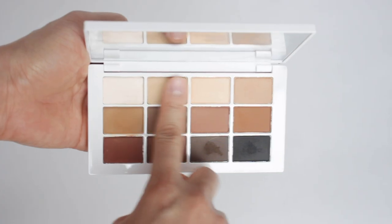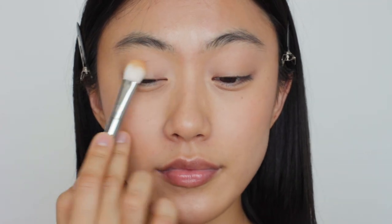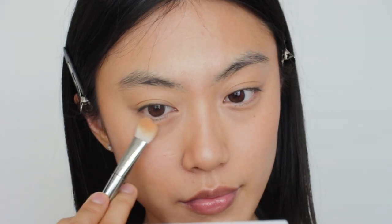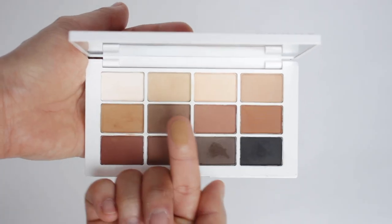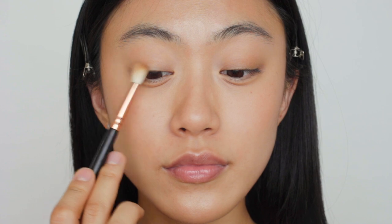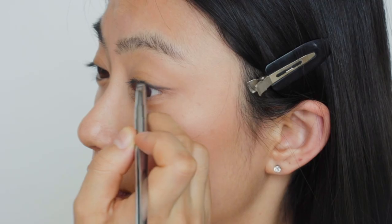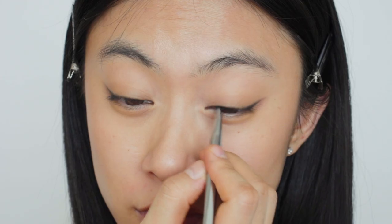For eye makeup, I'm gonna focus more on lashes rather than eyeshadow or liner. I'm going to do a little bit of a smoky eye with brown shades, using all matte shades — no glittery or shimmery eyeshadow. I'm taking a light brown shade to apply all over my lid first, and also creating a fake shadow at the end of my eyes to make them look wider. Then I'm taking a mid-tone brown shade for a little more definition, focusing on the area close to the upper lash lines — not over the crease. Then I'm drawing eyeliner with black eyeshadow to create an illusion that extends the length of my eyes. It's a super flattering and easy way to draw eyeliner.